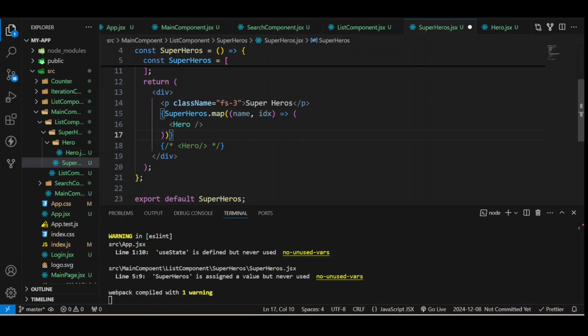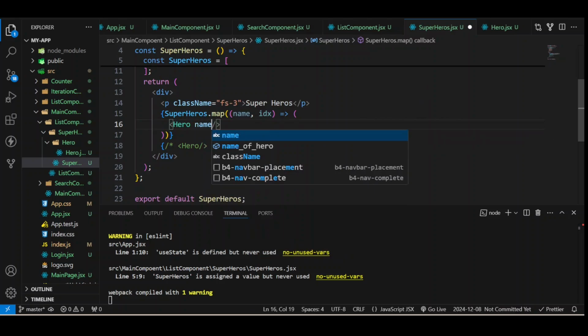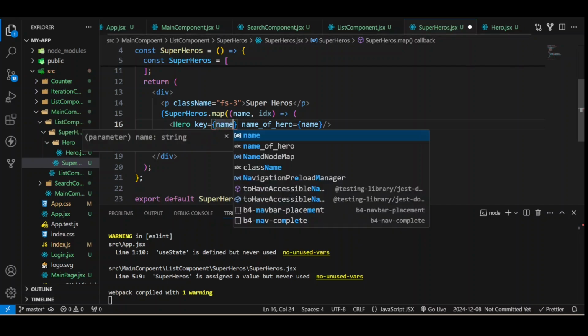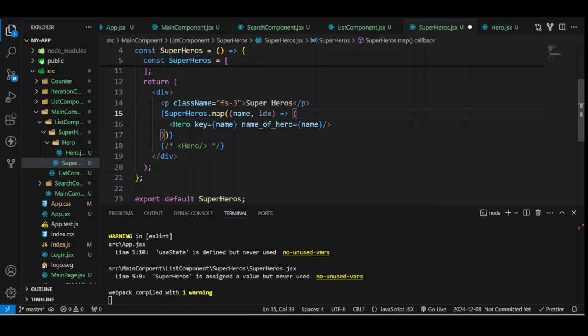Inside this hero component, name of hero is what it is accepting, so we will pass name. And one more thing that we are missing is key. Every time we need to pass this key, because it helps the map function locate that particular content, and helps us in updating, deleting, and doing various operations on that particular index.